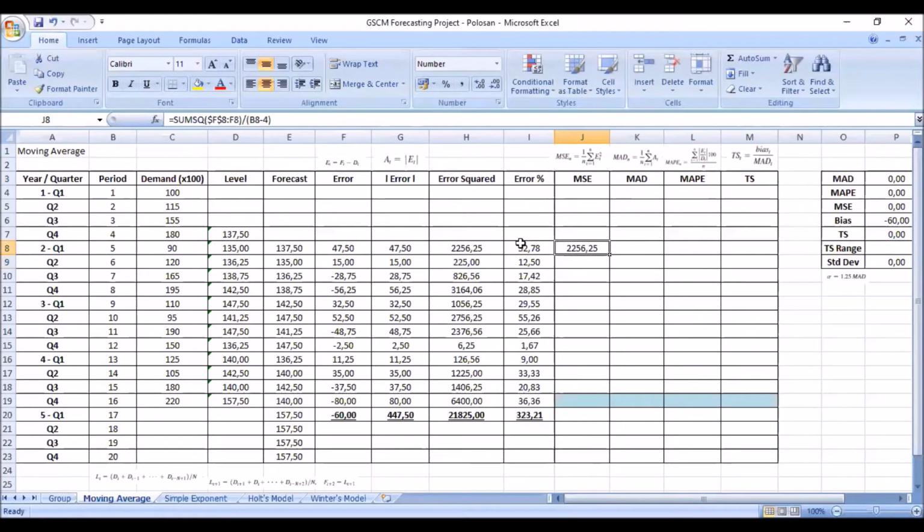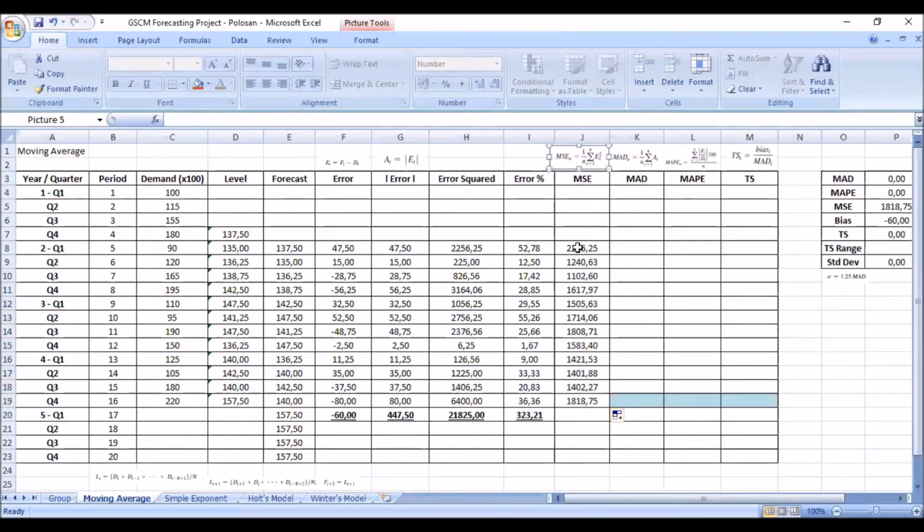And after we do this, we just need to enter it, and then we found the MSE, which is quite similar to the first error square, because it's still the first one, and I just need to take it down. However, we need to notice that there's a bit of a change here, because we locked the first error. The next error is not locked because we want it to be accumulative from the beginning until the end. And after we reach the end, we will find the last MSE, which is the final MSE.